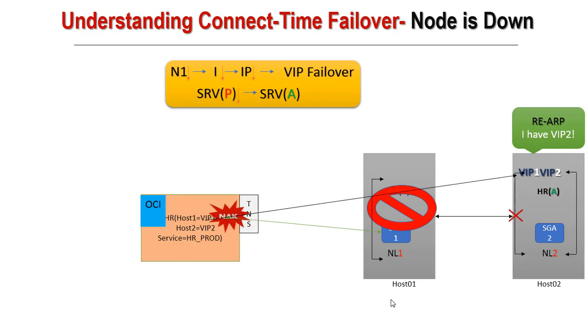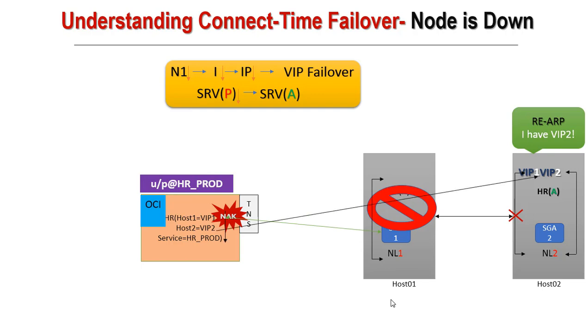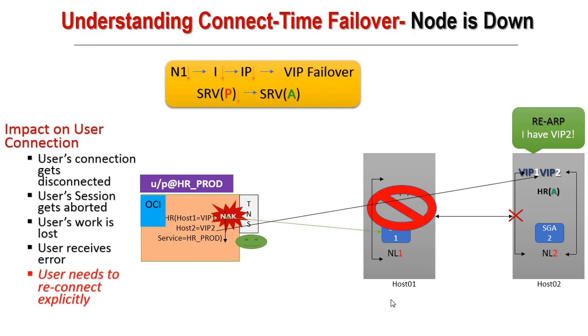Now if the instance is going to be down, similar situation. You can see that the particular services are going to be restarted, and service 1 is moved onto the available node, and the service which was earlier preferred is now going to be running as the service on the other node. So the services are the ones which will take care of the configuration in terms of the instance being down. So what will be the impact of that?